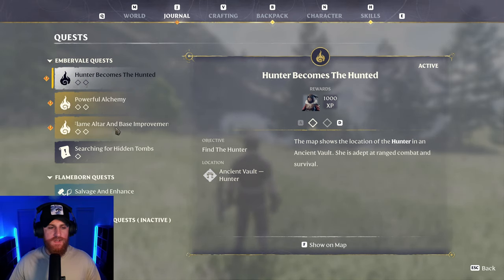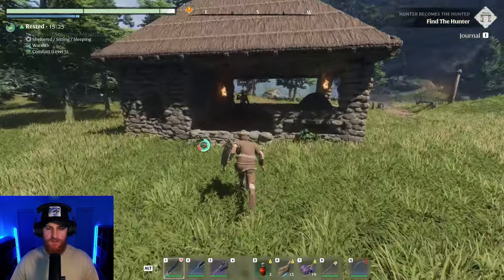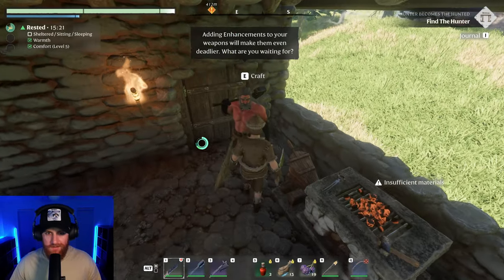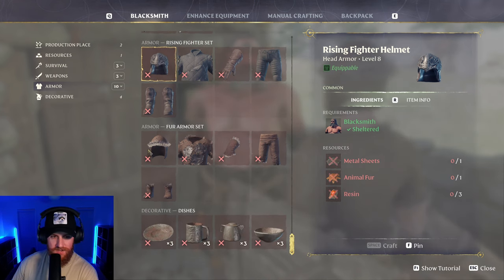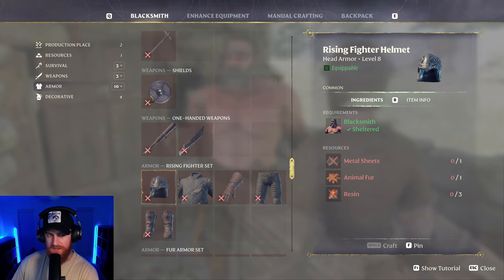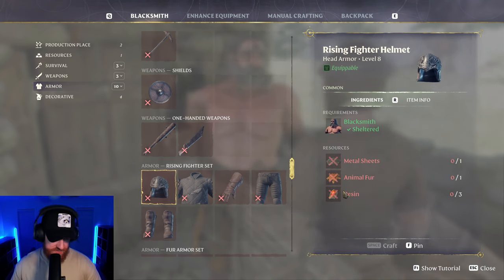We'll continue with some of these quests, but first up, before I even do that, I kind of want to upgrade my gear because I'm kind of lacking. At the moment, I've just got the fur armor set. I want to go to the rising fighter set and probably get a better shield. As you say, I need metal sheets, animal fur, resin, stuff like that.